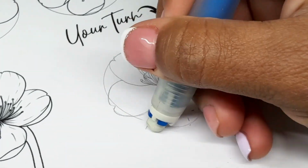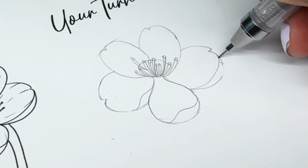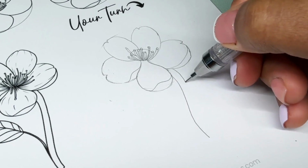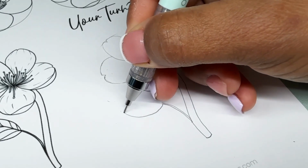Now I'm adding these wavy lines to the petals to show that they are a little bit bent. Then we're going to add the stem and a leaf to accompany this cherry blossom.